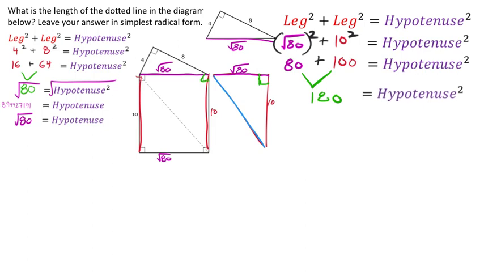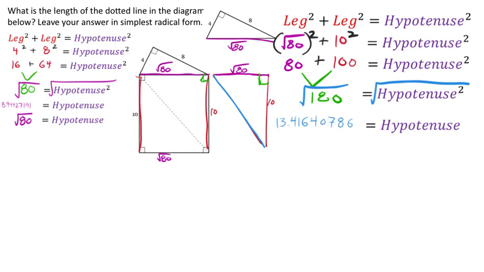What I would like, though, just like we had before, is not the hypotenuse to the power of 2, but just the regular old-fashioned hypotenuse. So I'm going to take that hypotenuse to the power of 2 and square root it. And if I do that to one side, I must do it to the other side as well. So once again, the calculator is going to give us a pretty ugly looking number. Okay, this is the decimal value that we do not want. That is garbage.